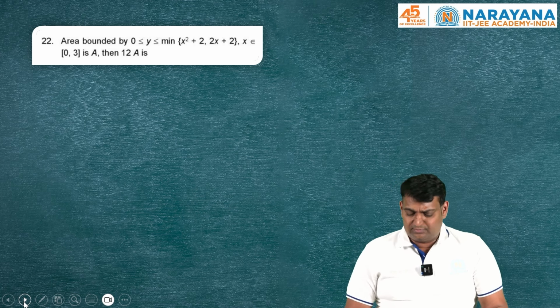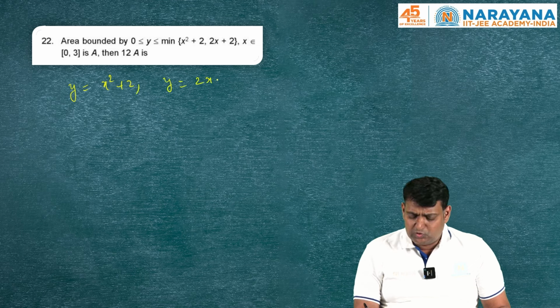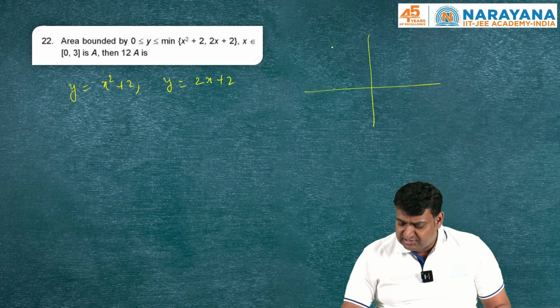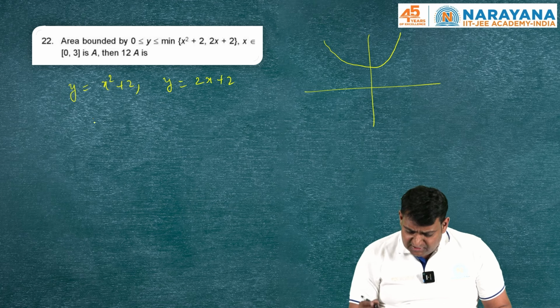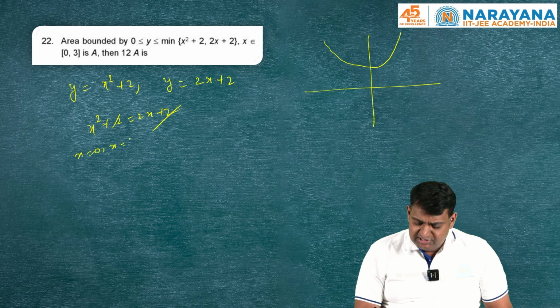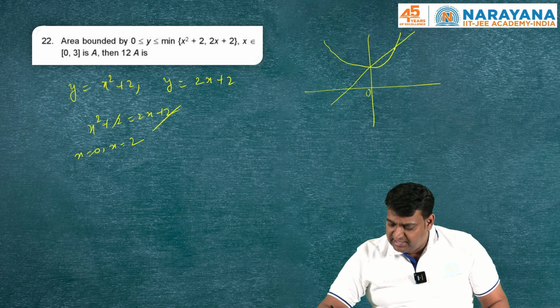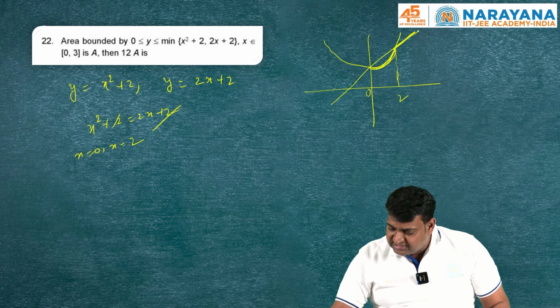This is again an area problem. Such problems you have done many times, I guess. What are the two curves? y equal to x square plus 2 and y equal to 2x plus 2, the minimum of these two. So, first of all, we have to draw these two graphs. y equal to x square plus 2 is the x square graph shifted 2 units upwards, and y equal to 2x plus 2. So, we need to find the roots first of all. So, x square plus 2 is equal to 2x plus 2, 2 cancels. So, x is 0 or x is 2, where the two curves meet. y equal to 2x plus 2 will go like this, they are meeting at 0 and 2. So we need the minimum of the 2 curves. What is the minimum of the 2 curves? The below part. Still here it is x square plus 2. After that, this is the line equation.